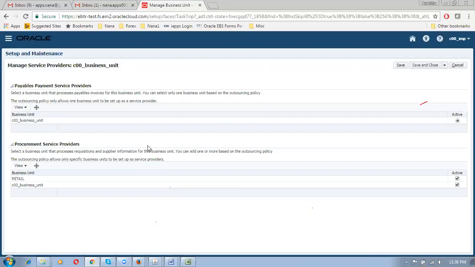Here also, you can now choose a business unit. A user can choose one of the business units and then, for a particular business unit, they can start to create. For retail, the client is the C00 business unit, and for this also the client is this now. So you can choose a particular client and then accordingly start to work on it. It is equivalent to multi-org access control.